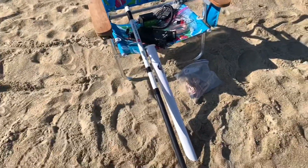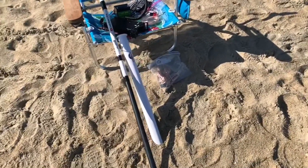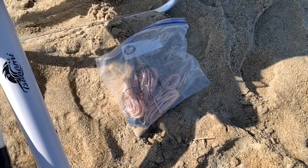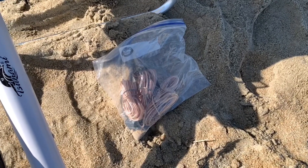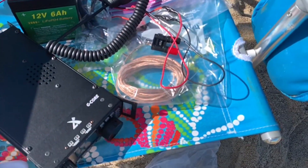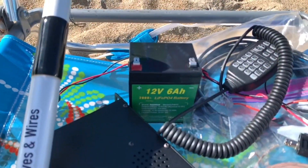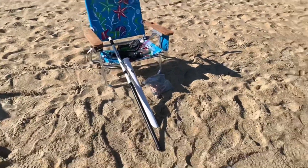Here's what we have to work with today. I have my 17-foot telescopic pole, my dump-in-the-sand surf rod holder, four counterpoise wires cut to quarter wave at about 14.29 megahertz, a driven element the same length, and a banana clip — that's how simple this is going to be. I've got the Zygu G90, my LiPo battery, and that's it. That's what we're going to build this thing with today.